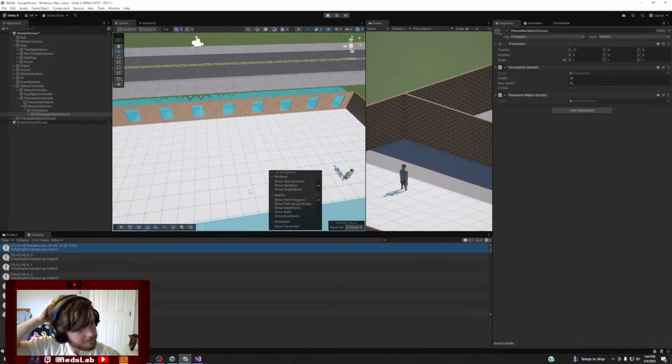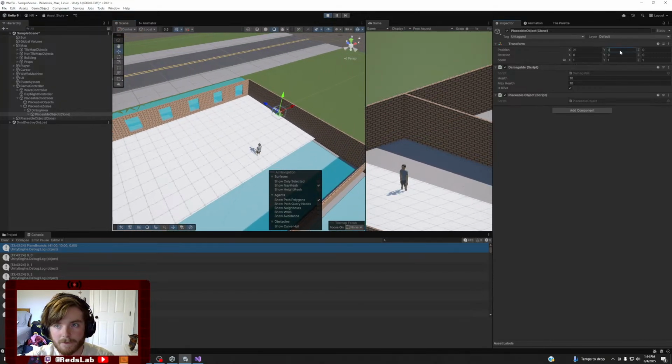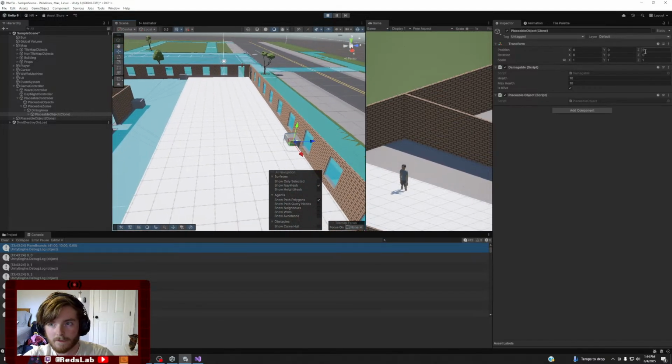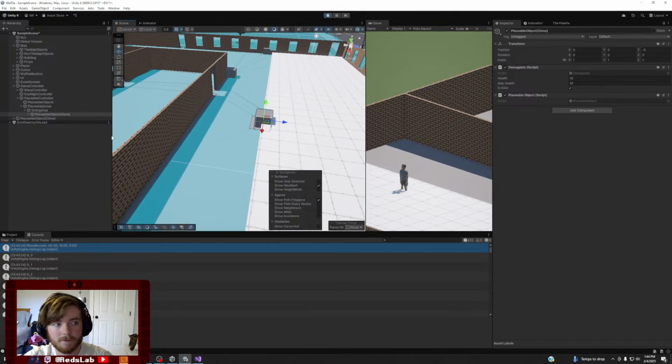So maybe we should just remove -1 that, and let's see what 5 looks like. Not 5 right there. Let's see what 5 looks like up. That's actually okay. -5. That's okay as well.